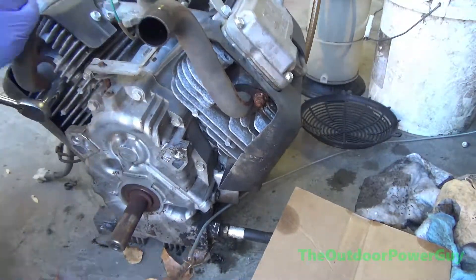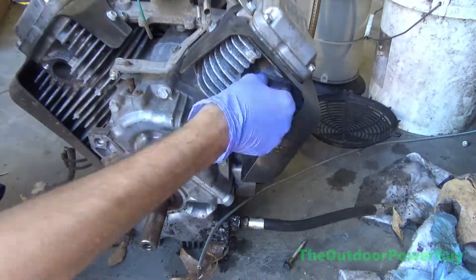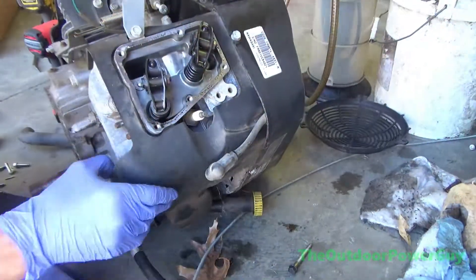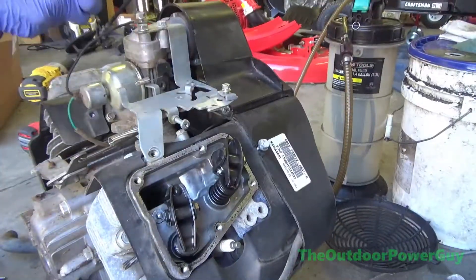So real quick, this is a super speed time-lapse of tearing this engine apart. It's sped up 20 times — that is really fast. I figured I'd take a few minutes to answer a few questions since I can't see the playback on the computer because it's going by so fast.